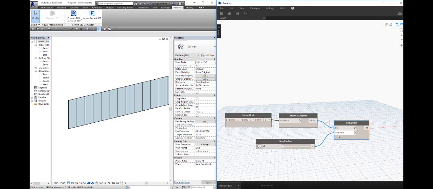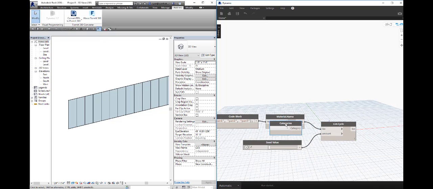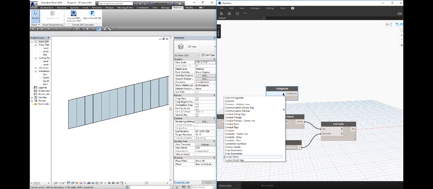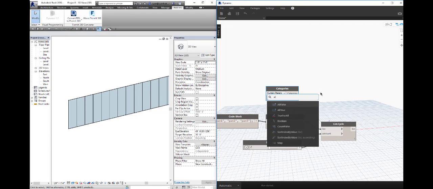So we need to add those values, and this is where it's handy if all you have is that one curtain panel. Maybe you're just prototyping, but if you have more than one panel type, then it's kind of detrimental. It's actually going to hurt you more than it's going to help you.